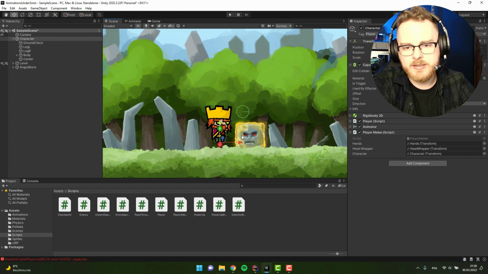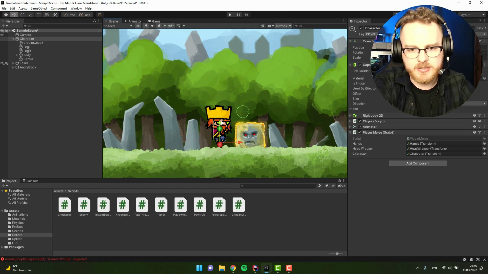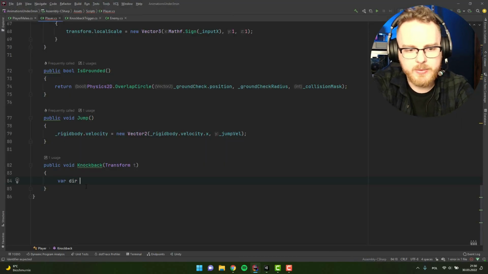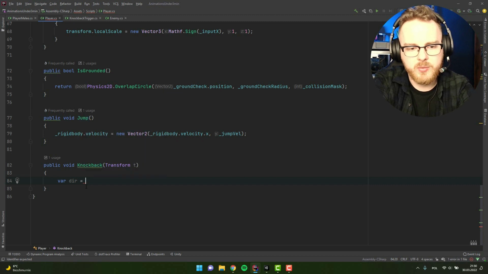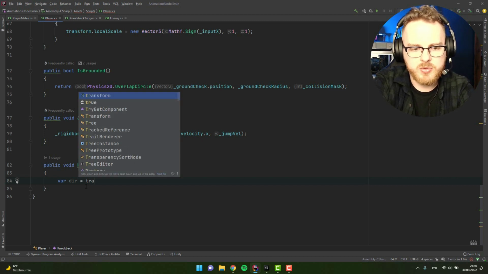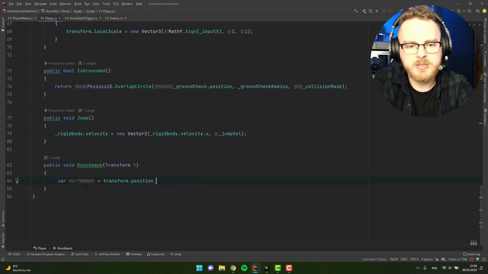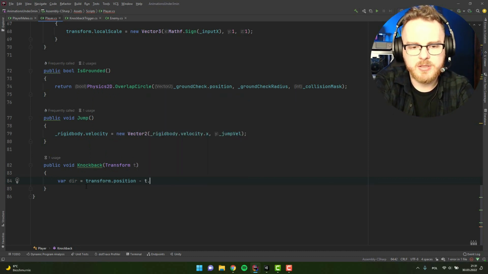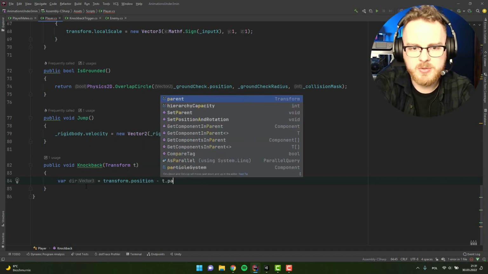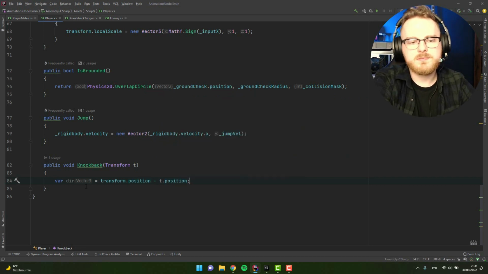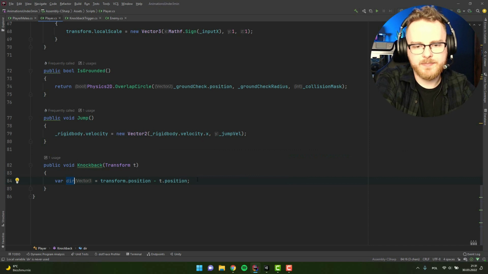So the character's position will be the destination and the origin will be the block's position. So we have direction. Now we want the transform position, so the position of the character minus the provided transform's position. Beautiful. And here I get the direction.